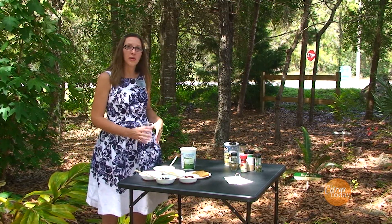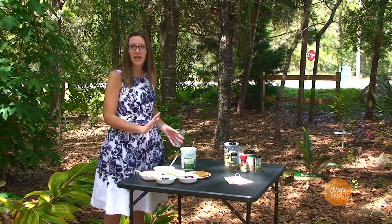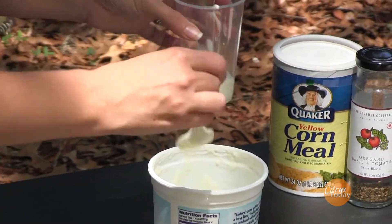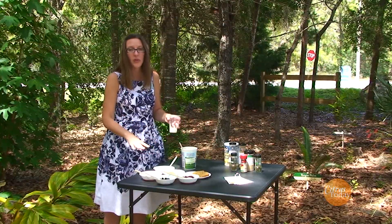So we're going to talk a little bit about fruit and yogurt parfaits here today. They're very easy to make and kids really enjoy making them. You're going to start with just a little bit of yogurt at the bottom of your cup, and then you can add any type of fruit that you like.